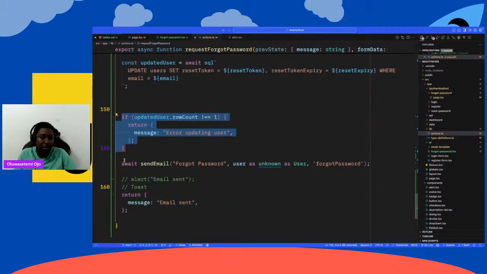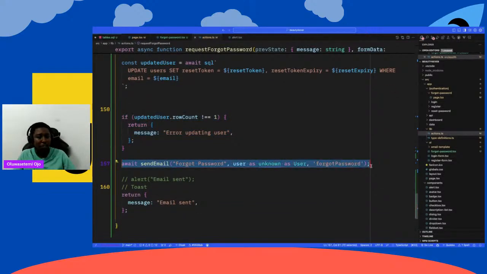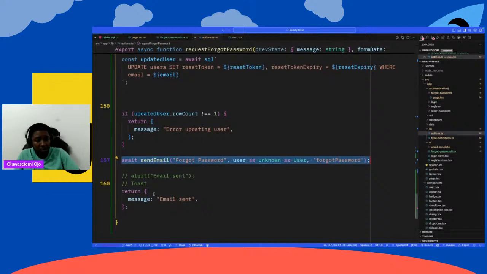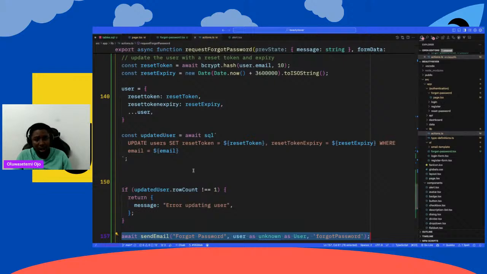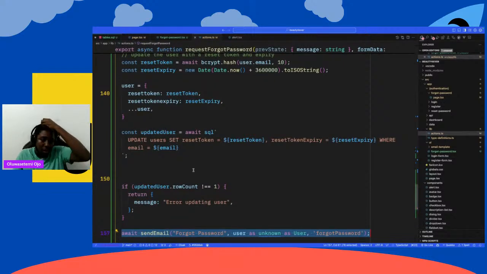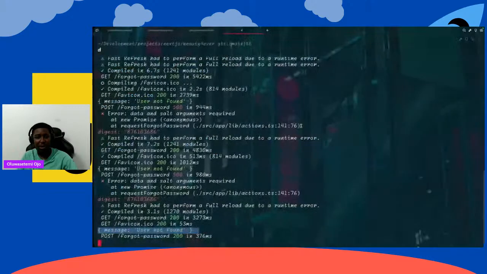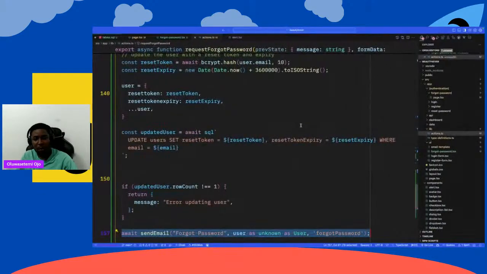And if it was successful, then we can send an email to the user for them to see the link to reset their forgot password. So that's the first flow, right? The forgot password, the request for the forgot password. That's where we request for the reset password.